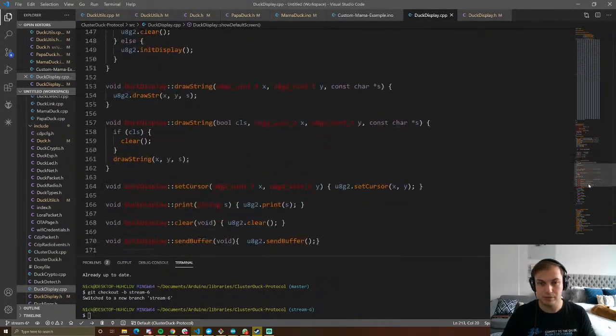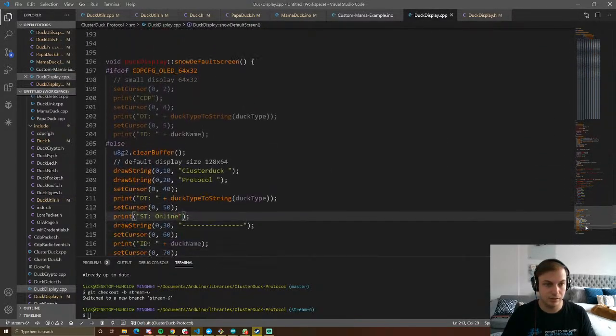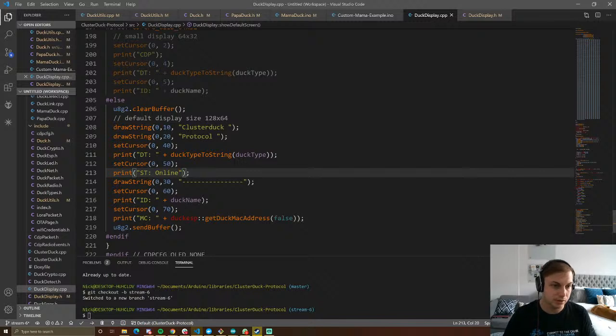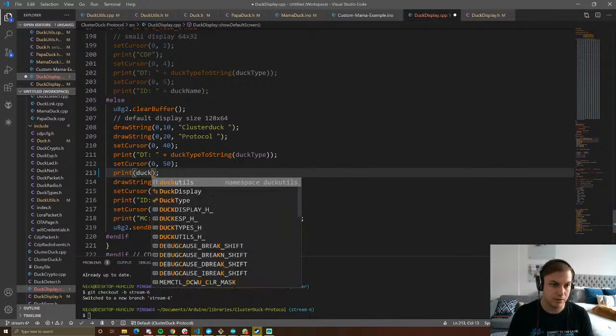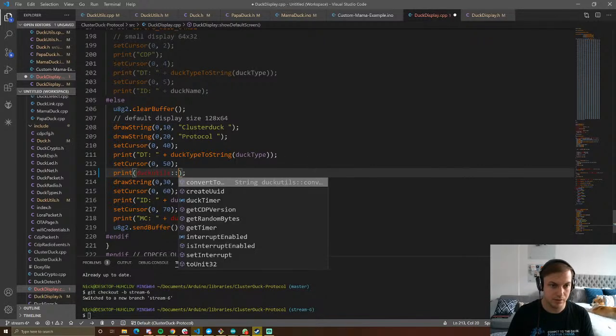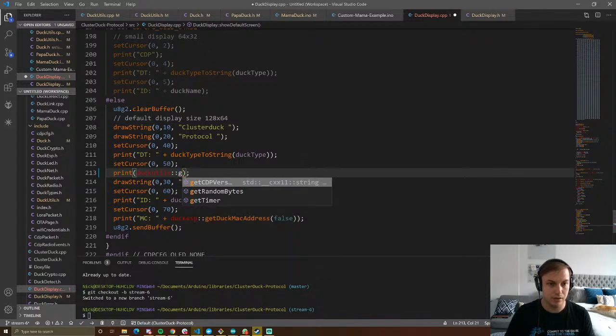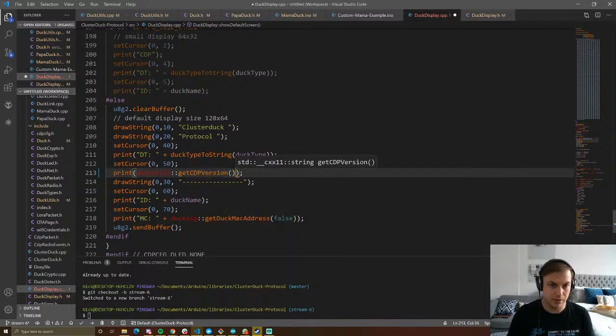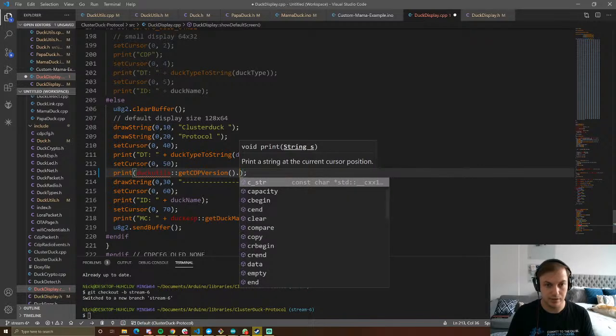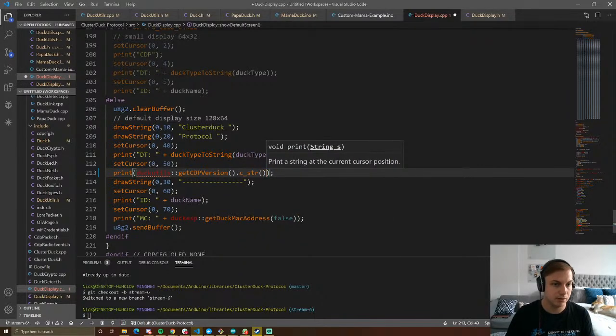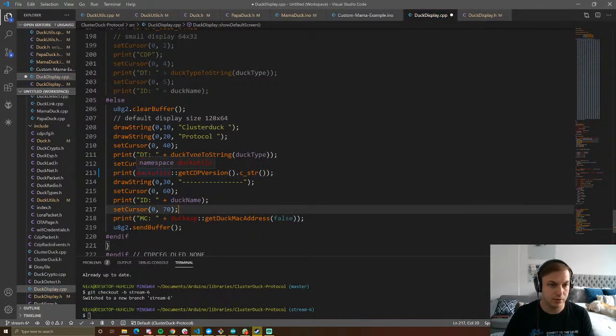What we're going to do here is Duck utils get CDP version, and then it's probably going to want us to put it as a... Perfect.